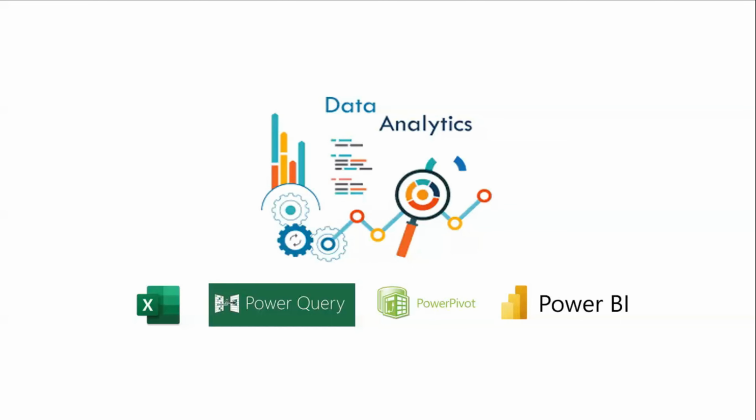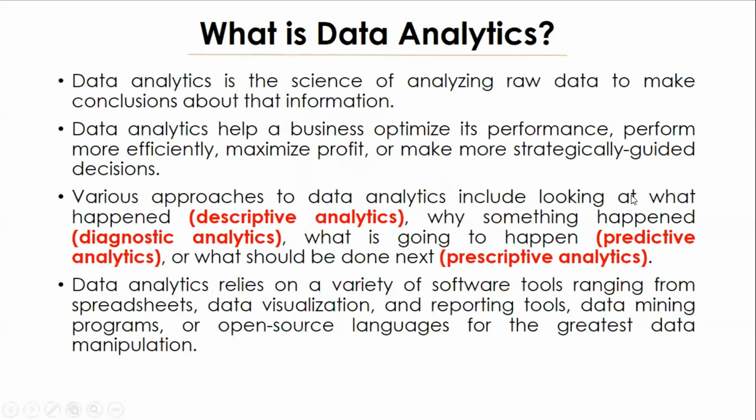So one may ask, what actually is data analytics? When we say data analytics, what basically does it mean? Data analytics is the science of analyzing your raw data to make conclusions about particular information. So you have a whole bunch of data, let's say 10,000 rows with a lot of columns, and you want to make some decision out of this data. So we put this raw data together to make conclusions about it.